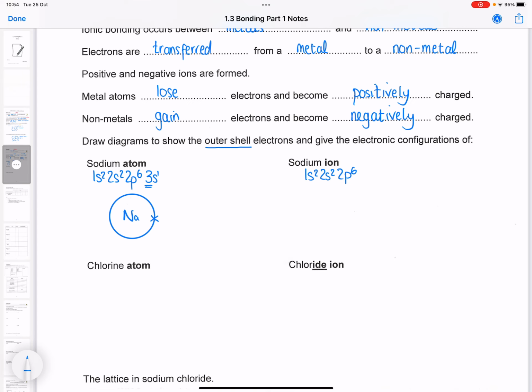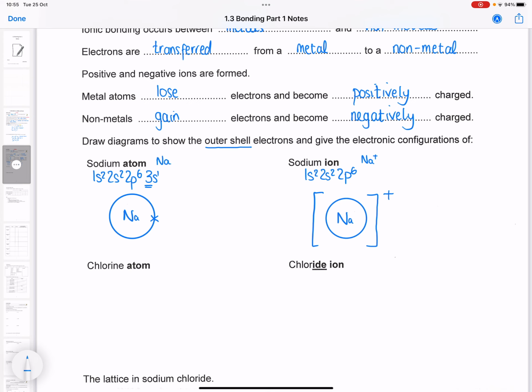So if sodium were to lose that outer shell electron, because it's a metal, we can see it gets noble gas configuration, 2p6 configuration, by losing the third shell of electrons. And so when we draw that Na with that circle to show that outer shell, then that circle has lost that one electron, so there are no electrons now on this third shell. And we would put this in a bracket to represent that we're going to put a charge on it, but the charge is on the whole thing. So there's a 1+ charge, Na+. So when we write sodium ion, we write Na+. When we write sodium atom, we just write Na.